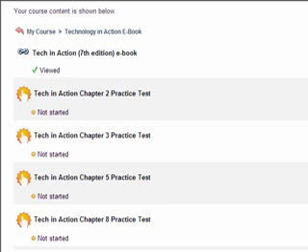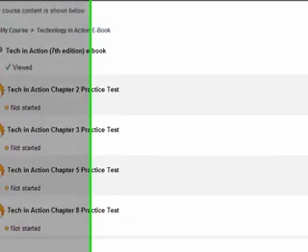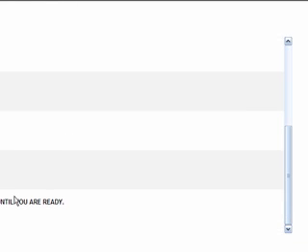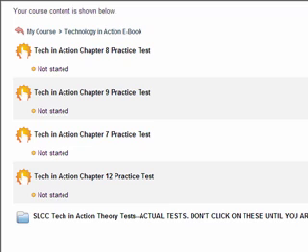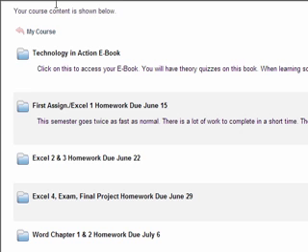So the practice tests are listed here with the orange icon in front of it, and as you scroll down you can see that there is a folder where there's actually the theory test, and you wouldn't want to click on that until you're ready to take that quiz, and I'll tell you when there's a due date on those. These quizzes are worth 100 points each. Then I've got everything organized in folders according to the due date.